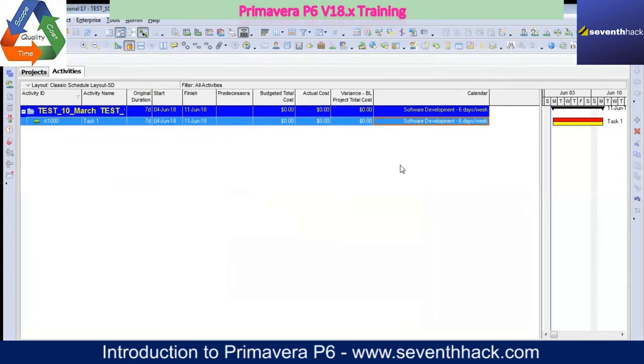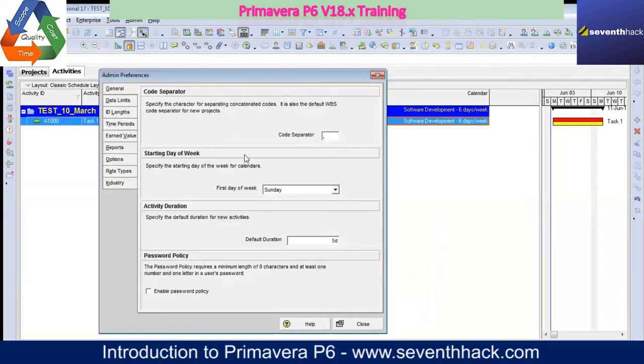Okay, we will do the settings now, because we have just installed the software and we need to set up the environment. So guys, are you ready to set up the environment? Yes. The environment is set from here in the admin. In the admin, we have got preferences. What do we prefer? So we set our preferences as the admin. Okay, so general. The code separator is just this. First day of the week, you select as Monday, because Monday is the day where the planning starts. So first day of the week should be Monday.